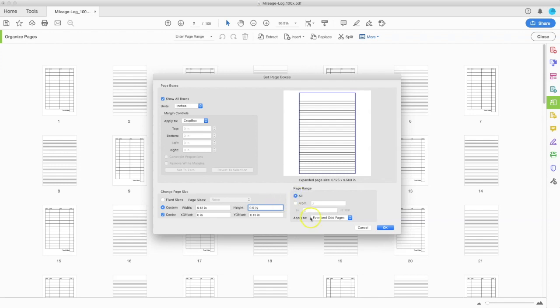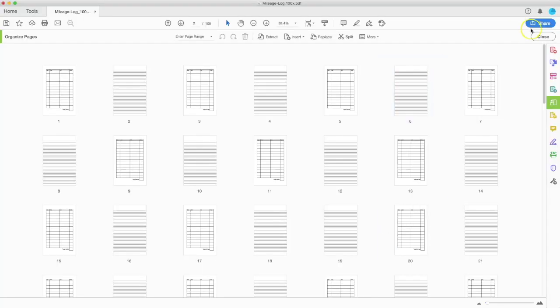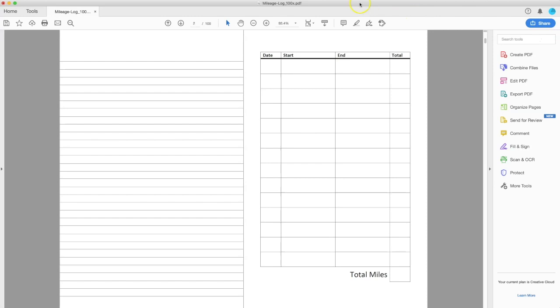And I want to apply it to all my pages. Technically, it only needs to be applied to the odd ones, because that's where the mileage log is, but to be consistent, I'll do it on all of them. So now when I click close and go into read, you can see it's added extra white space, so my pages are all the same size.